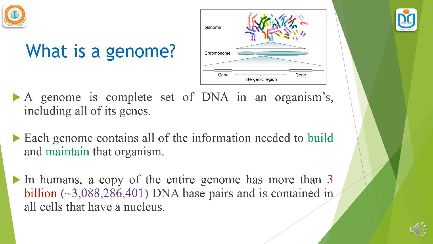So when you take the example of human beings, we all know that we have 23 pairs of chromosomes. It was only after the Human Genome Project, which started in 1990 and took about 13 years to complete, so it was completed in 2003, that we were able to understand that our genome consists of 3 billion base pairs. In a human cell, which has a nucleus, we have these 23 pairs of chromosomes, which have the information required for all the building and maintaining activities required for the human being to survive.